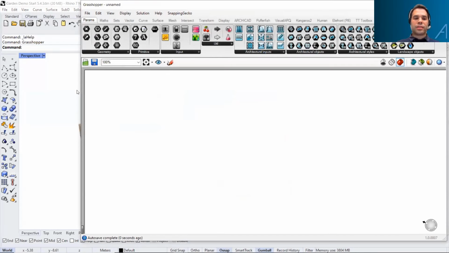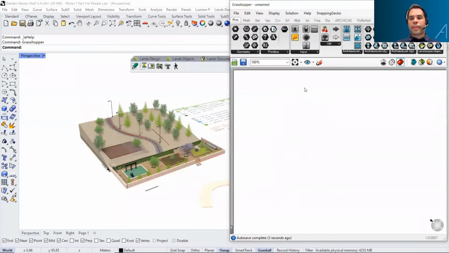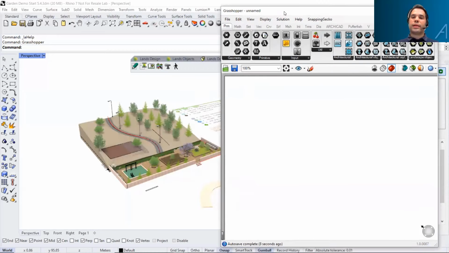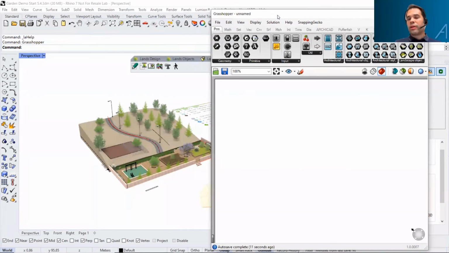When you have Lands Design installed and you open Grasshopper, for those that don't know Grasshopper, it's an application that runs on top of Rhino that lets you generate algorithms with components that represent geometry, values, operations, so you can develop scripts in a visual way very easily without programming knowledge, and it lets you automate workflows.